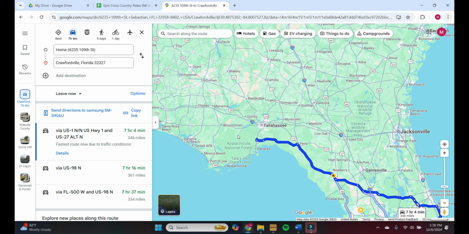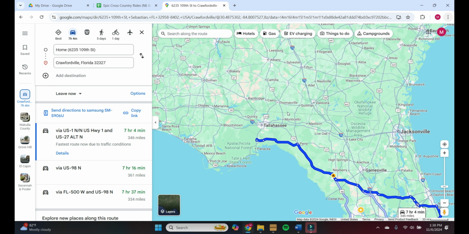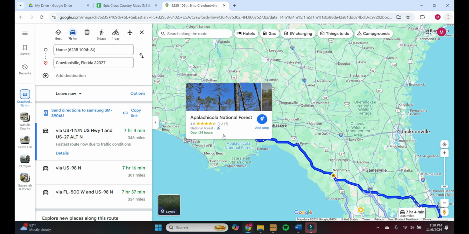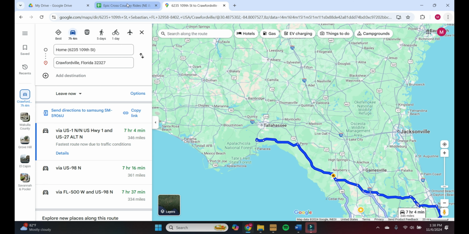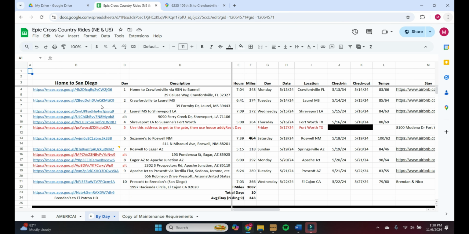Lori, my beautiful wife, is responsible for our accommodations. So I say, okay, honey, first day, Crawfordville, hop on and find a good Airbnb in or around Crawfordville, which she has done a few times. We've got a little list built up. Now what that looks like on the spreadsheet, stay with me here.